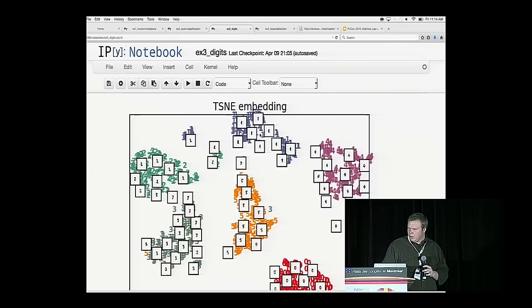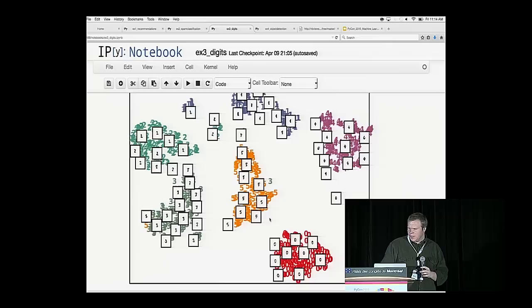OK, life is good. There's a three over here. A squiggly three. And then over here, you have the opposite. You have a five that looks like a three and a three that looks like a five. And zeros don't really get mistaken for anything else. This is what we talk about when we talk about a manifold structure. You could imagine trying to find zeros, drawing a line like this. Everything else, zeros. If you're lucky, this works in 2D. If you're unlucky, you can't really visualize it. It's the name of the game.